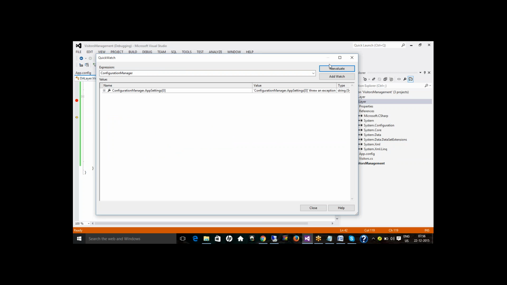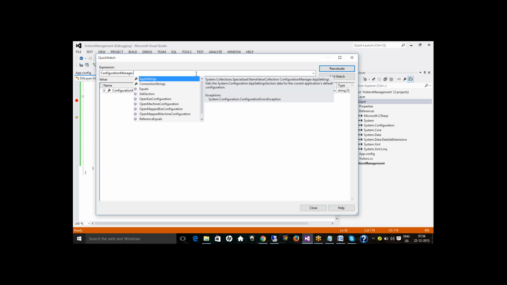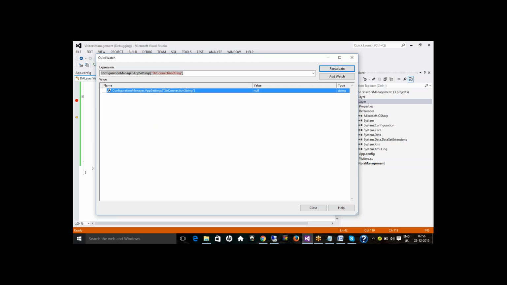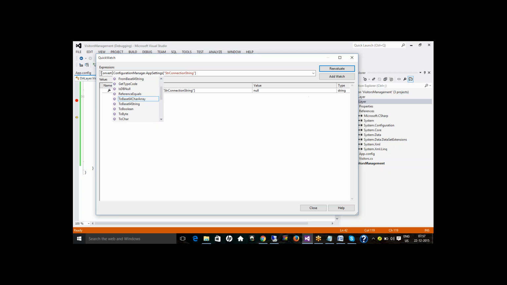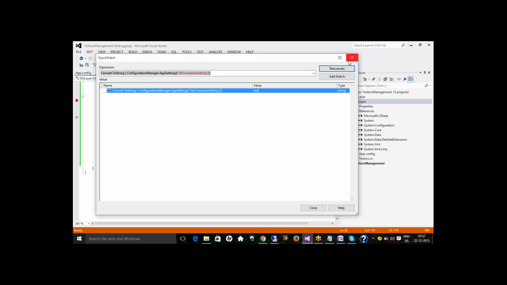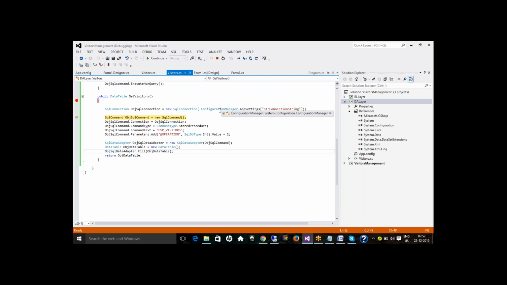Configuration manager. Oh, I'm sorry, what is this?